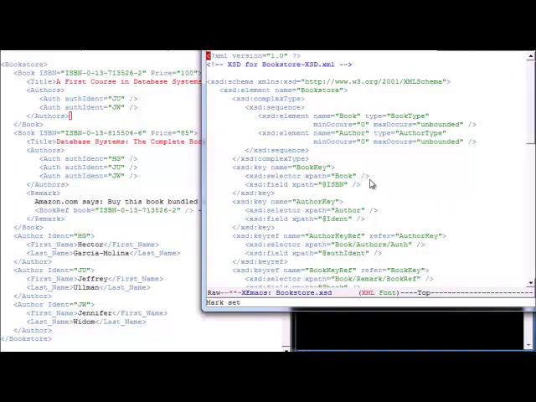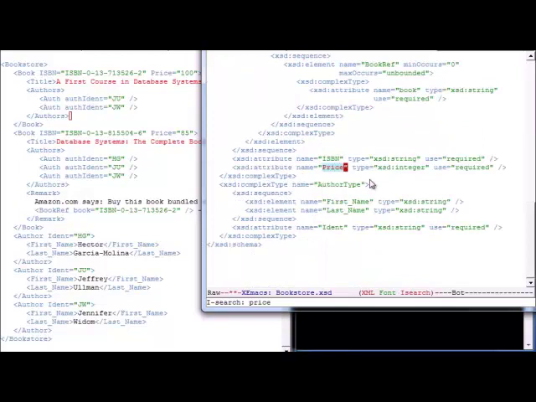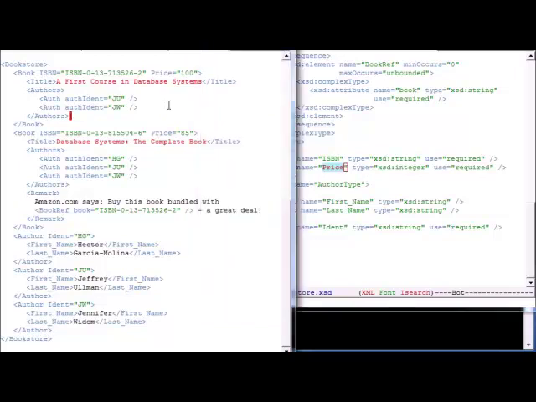Again, I'm not going to belabor the syntactic details, but rather I'm just going to highlight the places in the XSD where we're declaring things of interest. So specifically, here's where we declare the attribute price. And we say that the type of price must be an integer. So our document validated correctly.